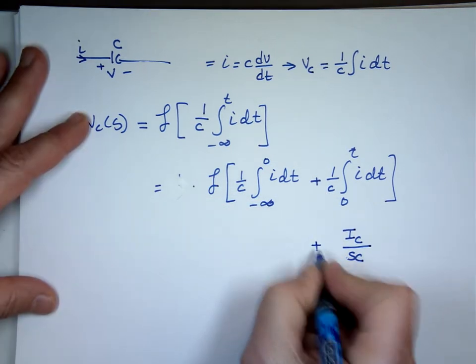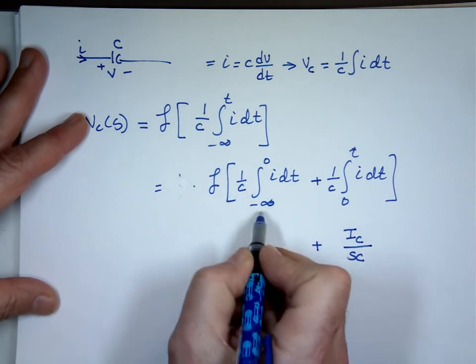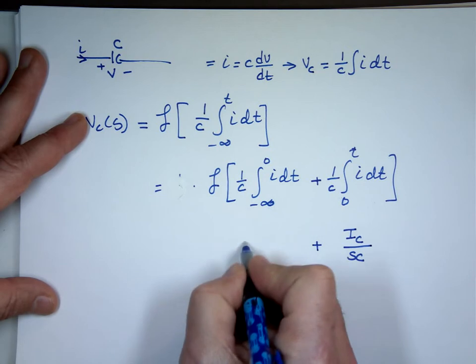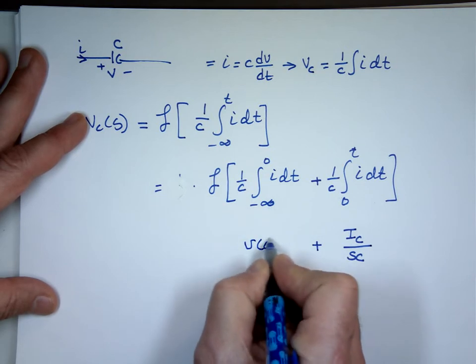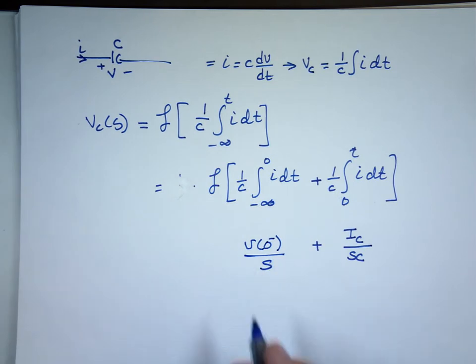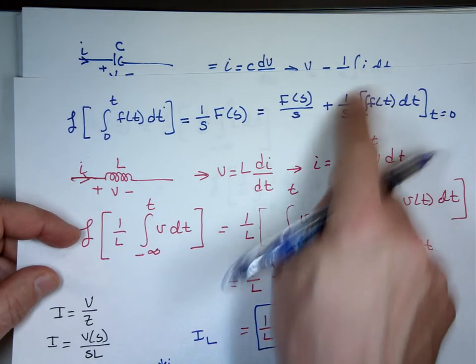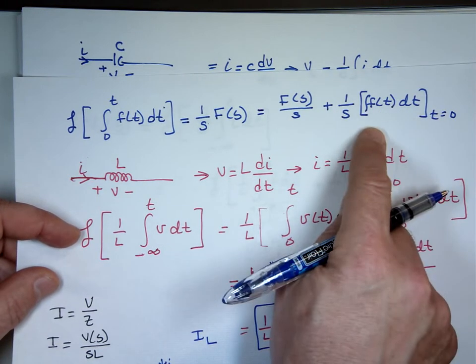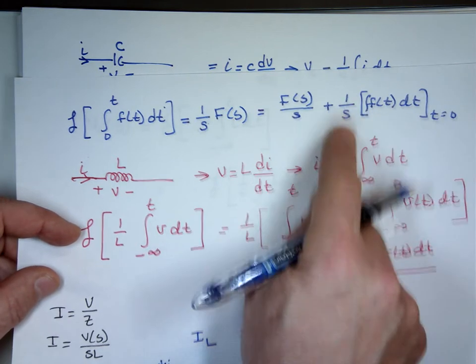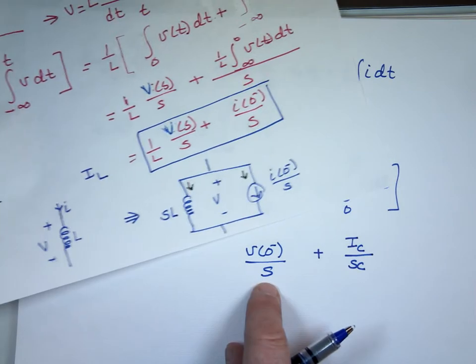This one will be the integral from negative infinity to 0 of I, that's the voltage at 0 minus, but you're also going to be dividing that by S. Why are we dividing by S? Because of that equation we started the whole day with. It's f of S over S plus 1 over S, the initial condition at t equals 0. It's 1 over S, the value at t equal to 0. So that's the reason why you have over S in this one.